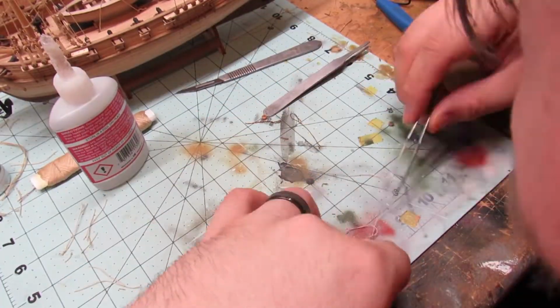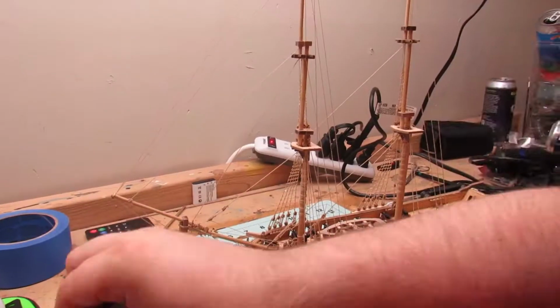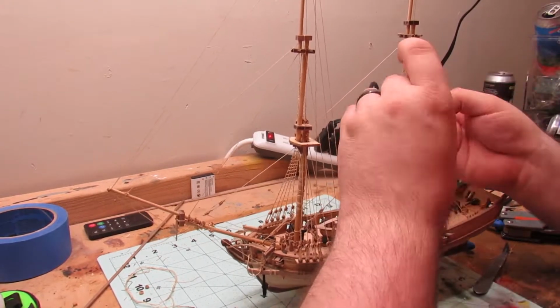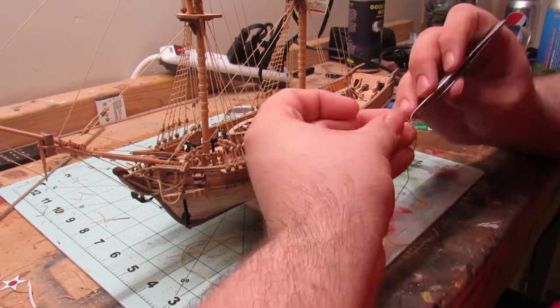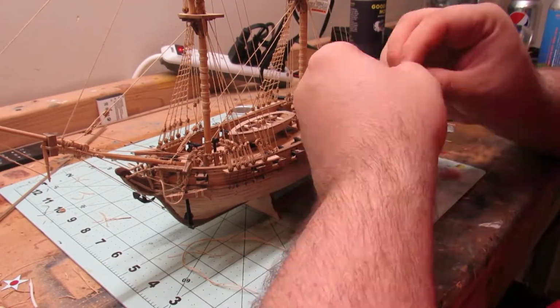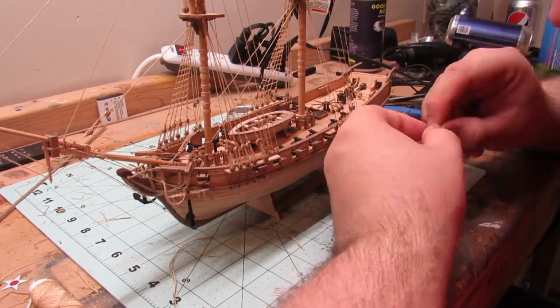So apparently one of the things you are supposed to do, I guess, besides cough up a lung from the cold that still hasn't gone away, is wrap some of the little rope around the kind of knot area and make it look a bit prettier. I did it on those bottom ones just to get the practice with it. Didn't do it on the rest.